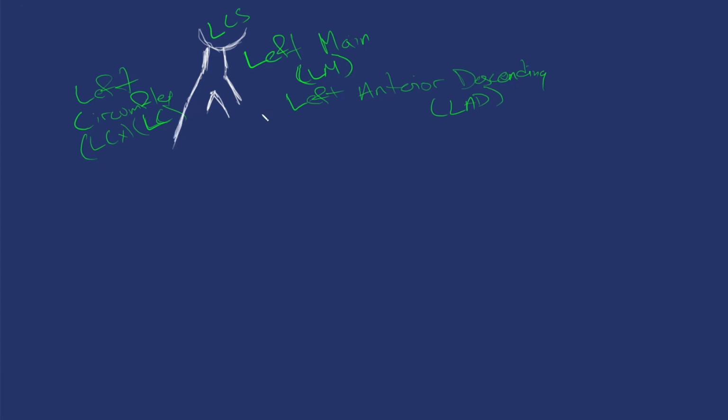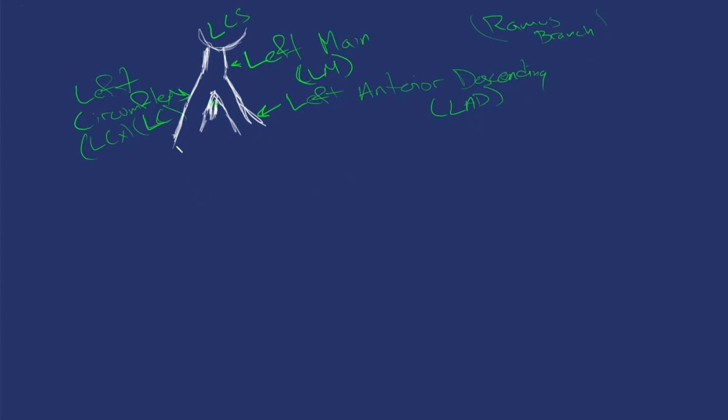Now, one thing to note here is that there is also the possibility of another branch arising directly in between these two. So we could have three branches here. This is a bit more rare, I think like 20% or less of the time. I'm going to write that one over to the side, and that is the ramus branch. So we have the left main, the left circumflex, the LAD, and then the possible branch over here is our ramus.